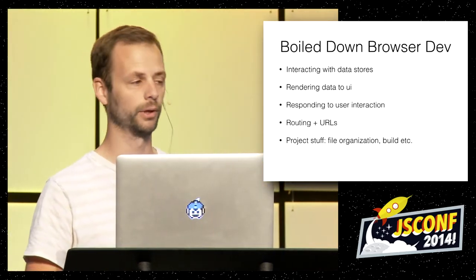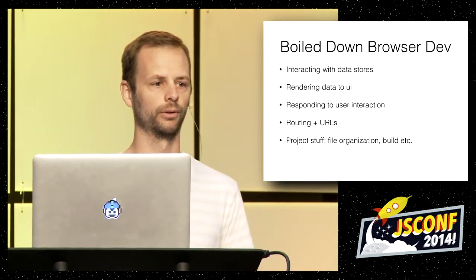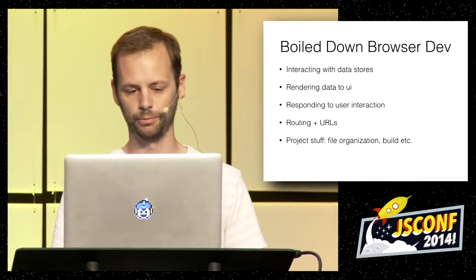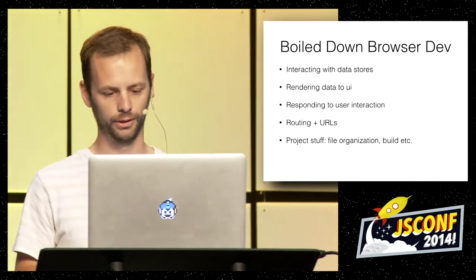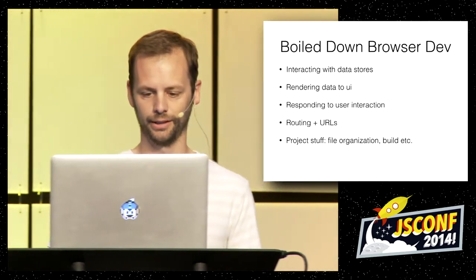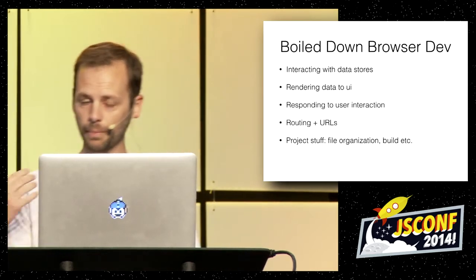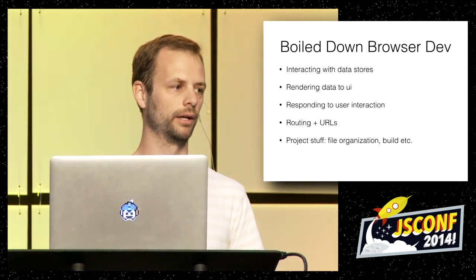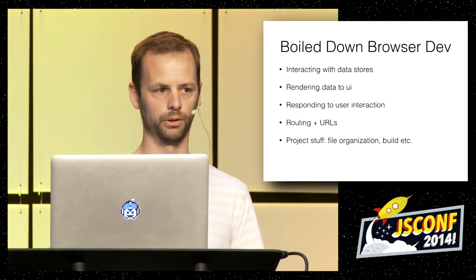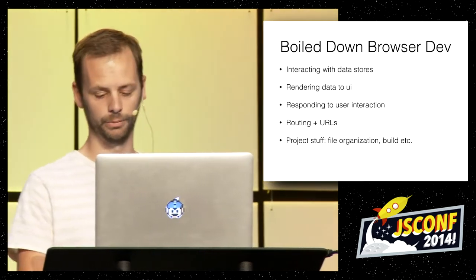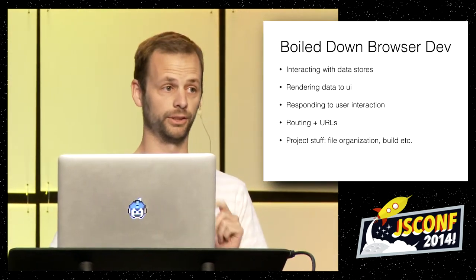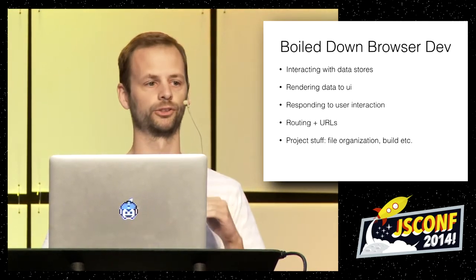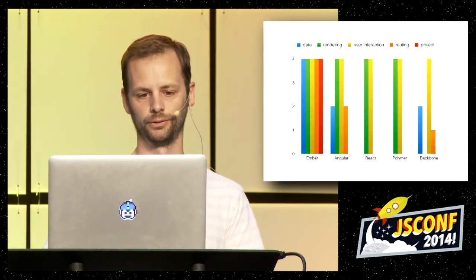And we need to do project stuff. Where do the files go? What do we name them? Do we use underscores, dashes, camel case? What if you're on Unix and the guys are on Mac and now your capitalization is wrong, but it works on your computer but not theirs? That kind of stuff. And also the build. So I framed this whole talk around these five tasks and then addressed what each of the libraries are concerned about. Not necessarily what they are the best at or whose API is better for the task, but just how concerned is the library with one of these tasks.